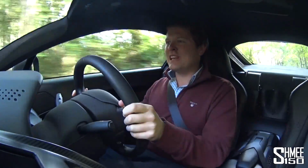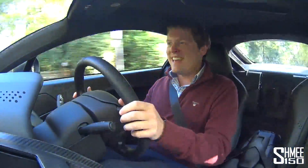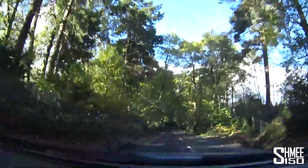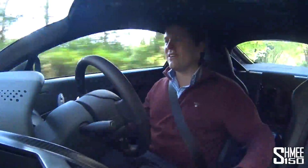It rides smoothly, it's quiet. When you do drive it gently, actually, it's really quite quiet, which is nice. That's what you want in a road car. At the end of the day, that's what this is about. It's playful characteristics. It's a challenge to drive well with this gearbox, obviously, to get used to it. Totally different experience.